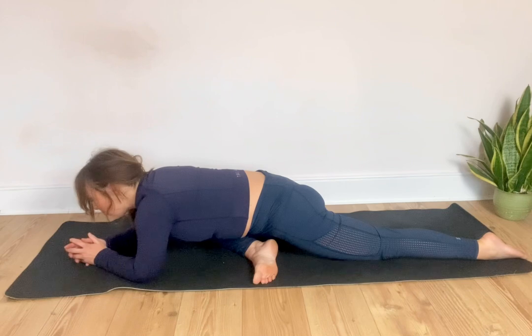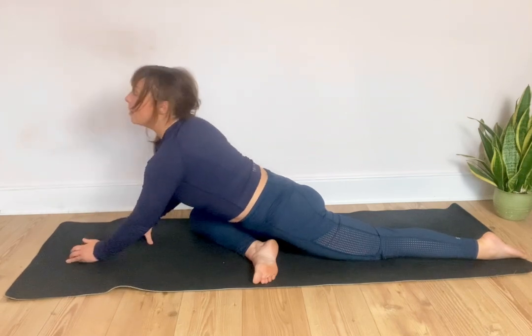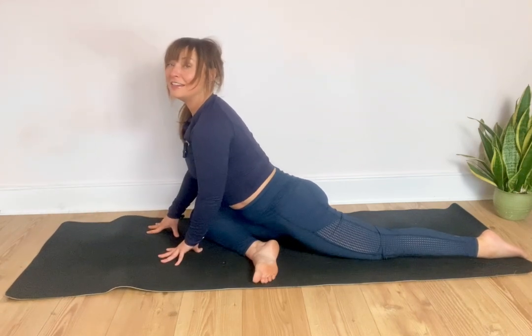And then we press our hands down into the floor to come up away from that stretch. This time we're just going to sweep that back leg forwards to come to a seat. And then when you find that seat, just taking a moment to plug the fingertips down into the earth to lift up nice and tall, hopefully feeling a little bit more spacious through the spine now.